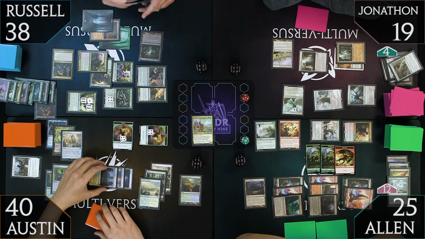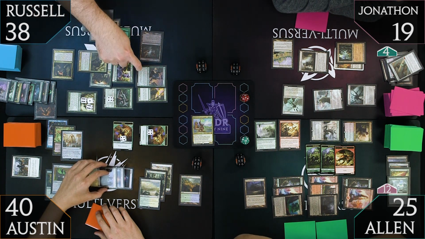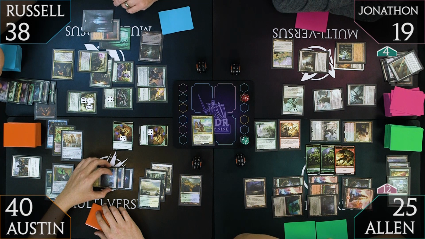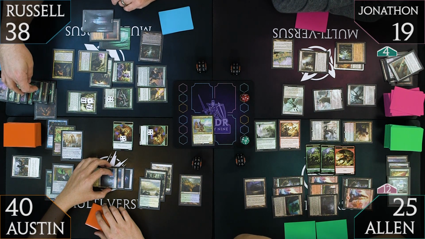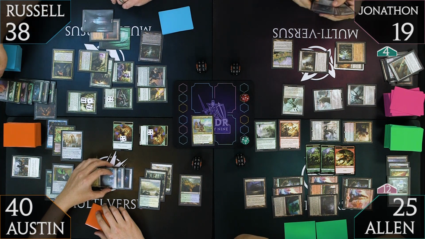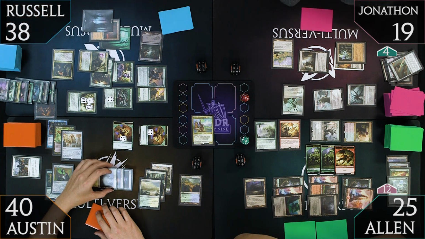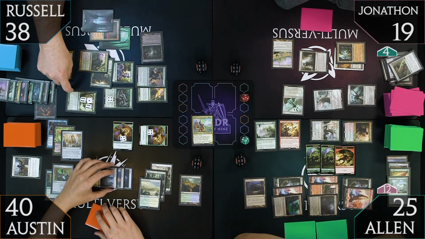So how much is that? This is 14 in the air, this is 9 on the ground, and this is 2 on the ground. Just to confirm, 1, 2, 3, 4, 5, 6 creatures. Sorry, this is an 8. 8 on the ground. Okay. So you have 24 damage heading his way. Yes. So this 14 in the air.